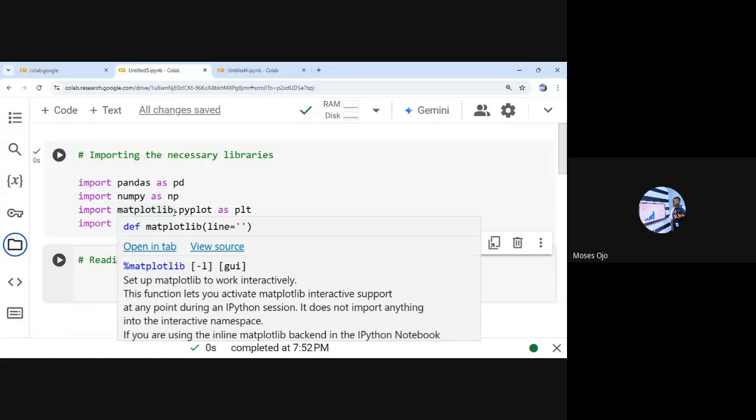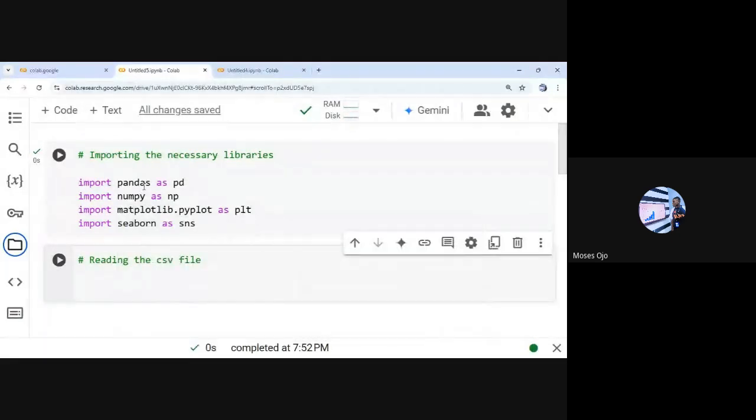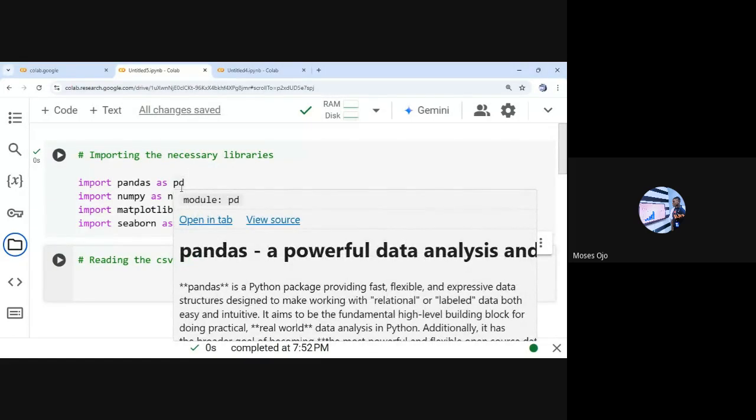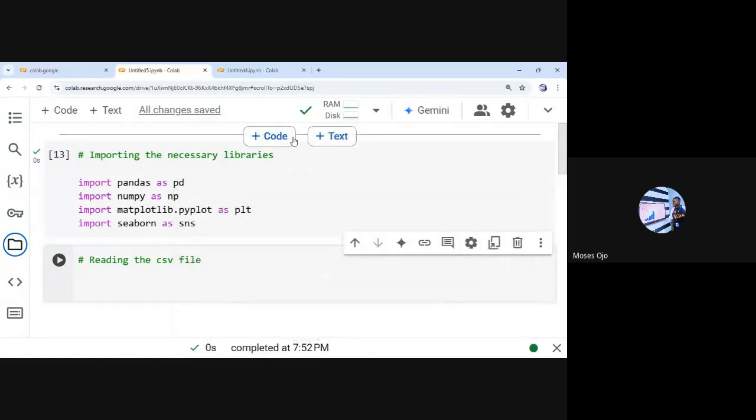They are mainly meant to visualize. Pandas and NumPy will help us in working with our data, to clean and standardize it, making it fit for whatever we want to derive from it.